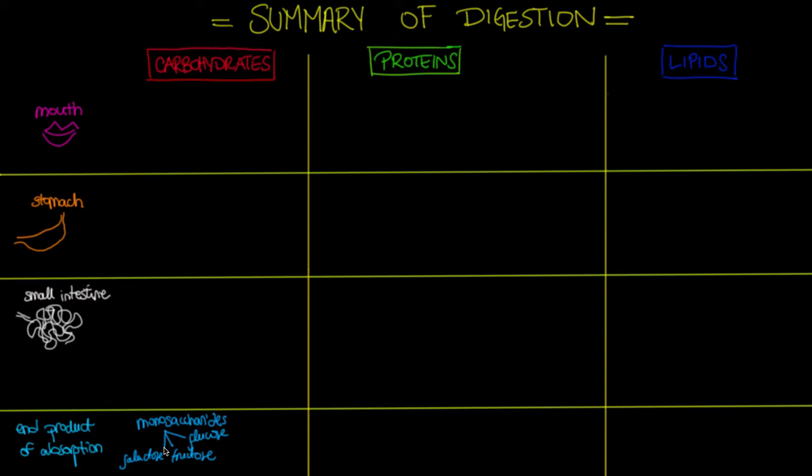So proteins, these have to be broken down into, again, their monomer. And so if you remember from early chapters in A&P, the monomers of proteins are your free amino acids. So this is the end goal of protein digestion. And then finally, our lipids, these have to be broken down into fatty acids as well as monoglycerides. So let's go ahead and talk about each of those different groups, and we'll start with carbohydrates.